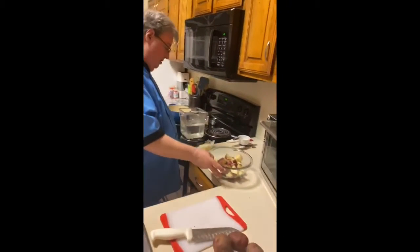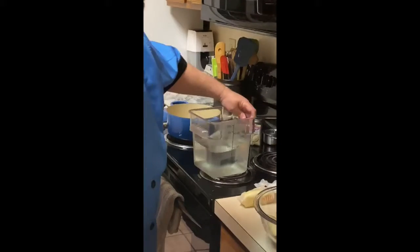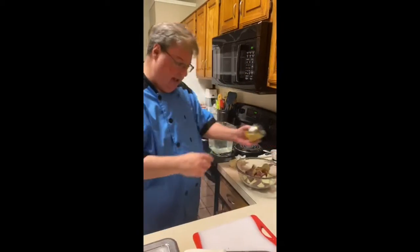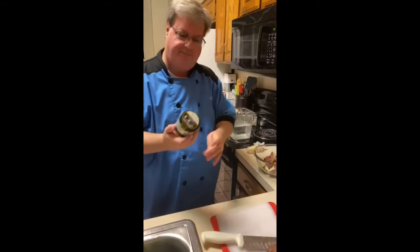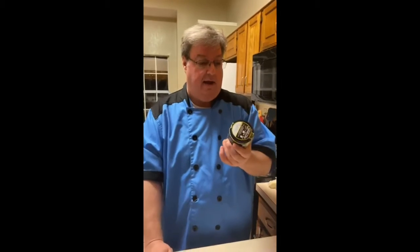All right, now the other ingredient, I have water here. I've got two quarts, 2 liters of water. And what I have here is going to help me out, Better Than Bouillon. I like Better Than Bouillon. It comes in different flavors. Beef, this is chicken, pork, it's got shellfish, seafood, fish.